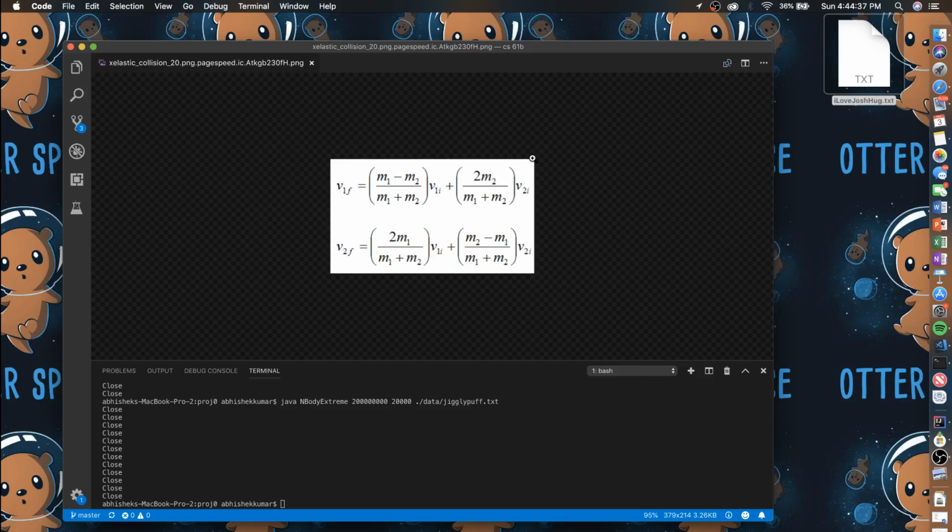After that we did the trails. The way we did the trails was we created a new class that was just a trail class. Inside of the trail class, we store two variables, which are the x and y position of a specific dot in a trail. And then we had an array list inside of NBody Extreme that would keep track of all the trails. The reason why we chose to use array lists is because they're mutable.